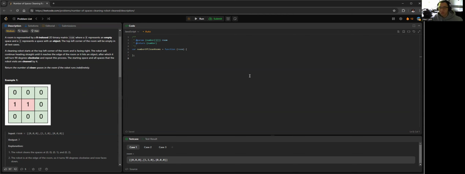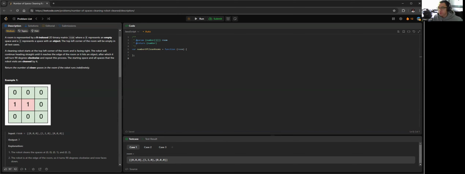So we stop when the robot visits the same row and column, the same square, with the same direction twice. As we iterate, we're just keeping track of clean spaces. Remember that the robot can turn back, so we need to keep track of the clean spaces in a set so they don't have duplicates.